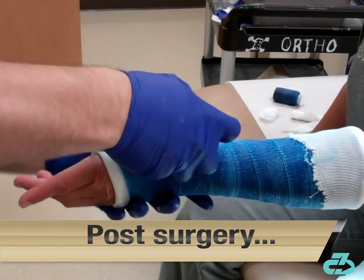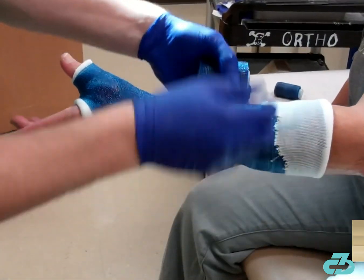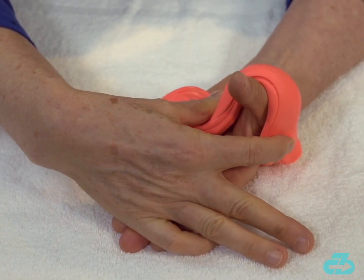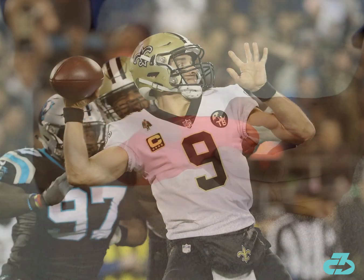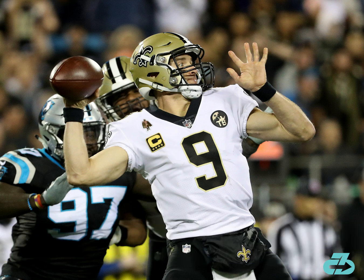After surgery, Drew will initially be in a thumb spica cast for roughly 2 to 4 weeks, and then partake in aggressive daily physio to regain range of motion and strength in the thumb as quickly as possible. The research shows that return to play after ulnar collateral ligament UCL surgery is typically around 7 weeks, with no decrease in performance after coming back and minimal risk of re-injury.